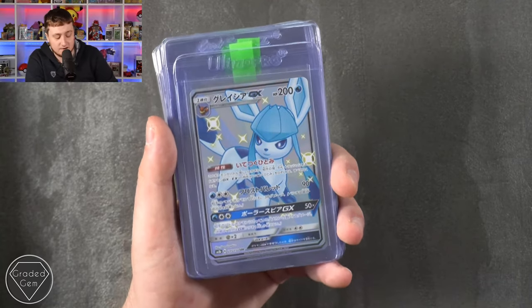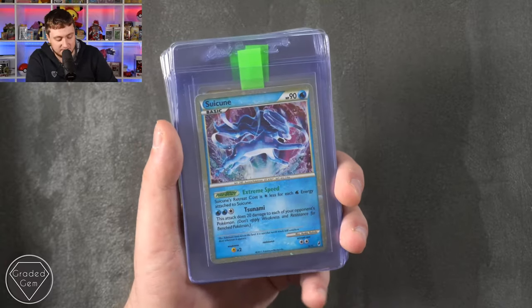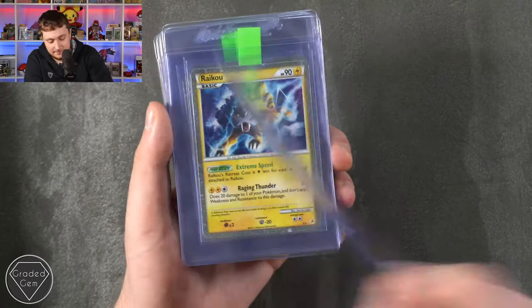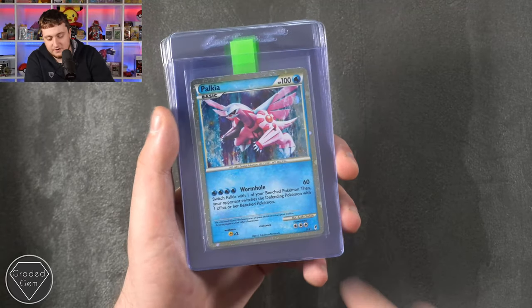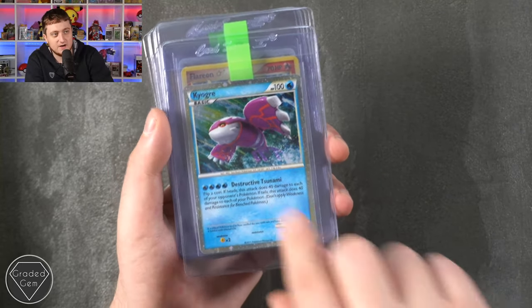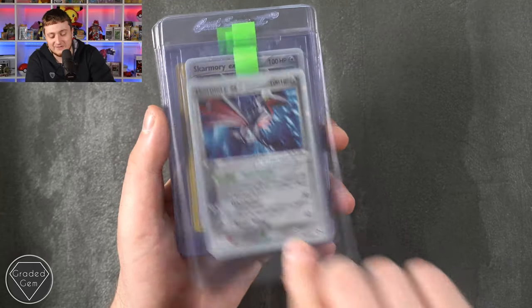It'll be interesting to see how Ultra Shiny does perform against Hidden Fates. At the moment, Hidden Fates, I think, is winning by far. Love this Suicune card. I think I do want that in my collection one day. Raikou, Dialga, Palkia, Deoxys. What else do we have? Kyogre. Mew's okay. Flareon, Goldstar, Skamori EX from Power Keepers.